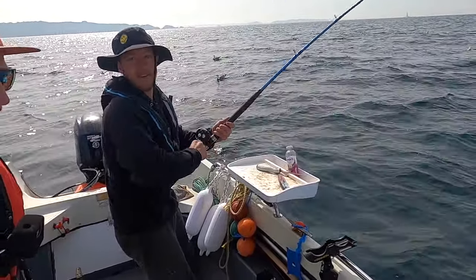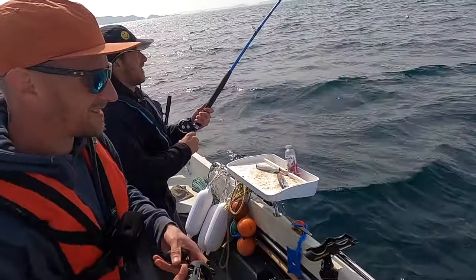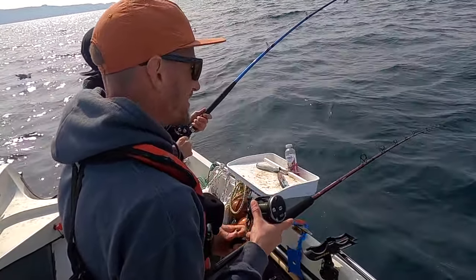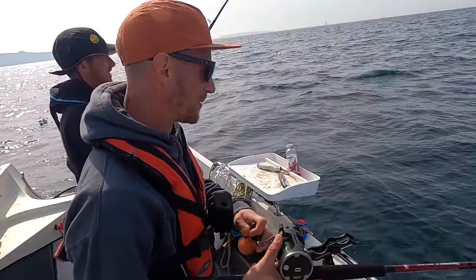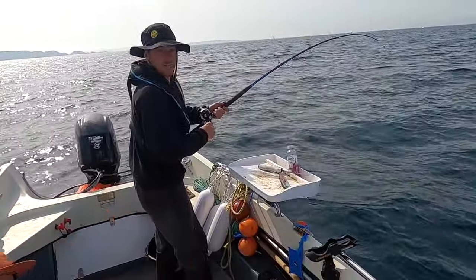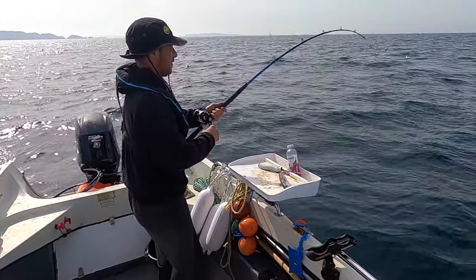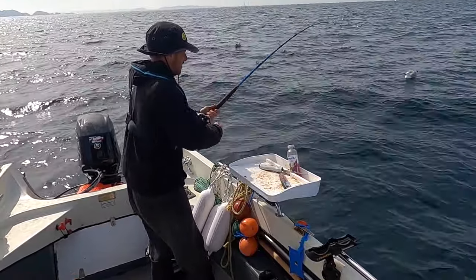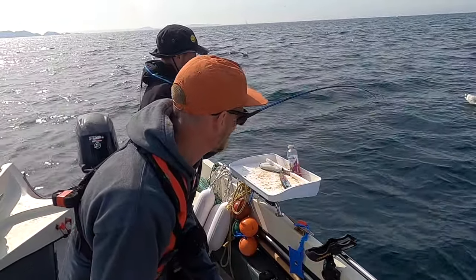Fish on guys! I think it's a tope — I'm pretty sure it's a tope. Bring yours in, we're going to get tangled. This could snap off at any time — get ready for the lunge. He wants to go but he's not allowed. Just started screaming off. This is a good fish, guys — a real rod bender. You watch it be a cod or something. It's not running though, I'm curious why it's not running. Get that net ready mate — there she goes.